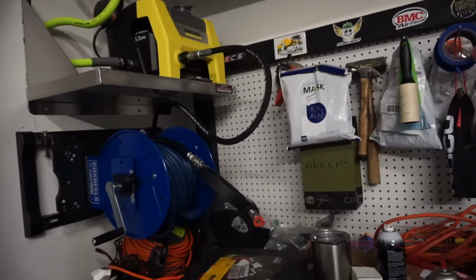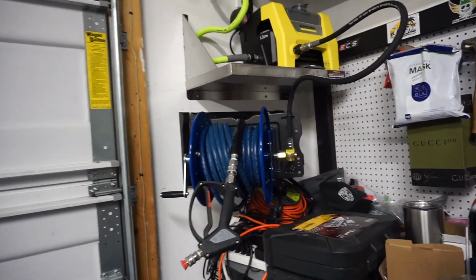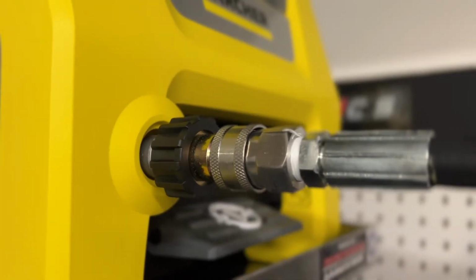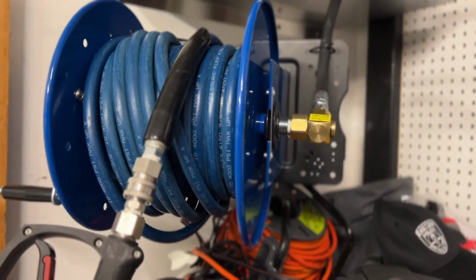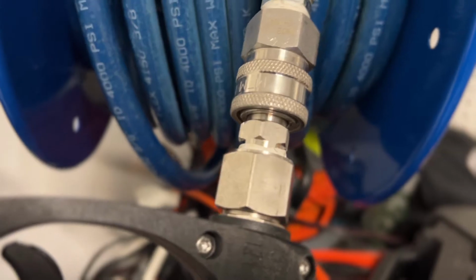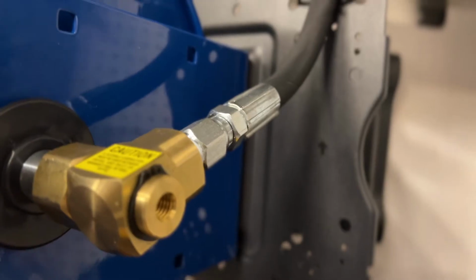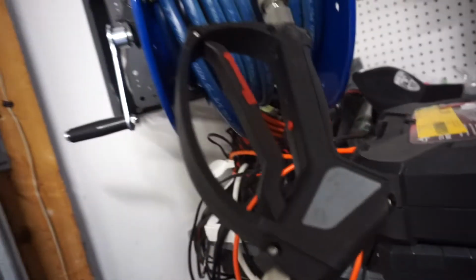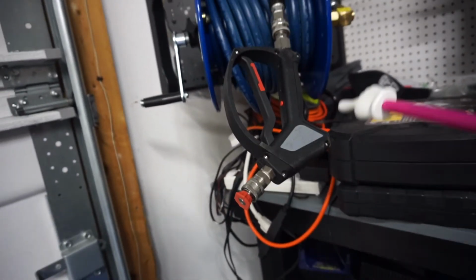Right, so just wanted to go over our pressure washer setup. This is the setup that we're using. See, we have the MTM Hydro. We got this from Obsessed Garage. This is the SGS 28 with the swivel.